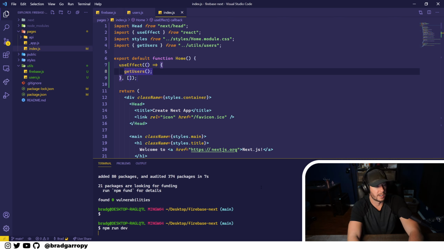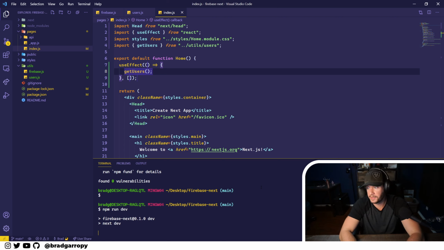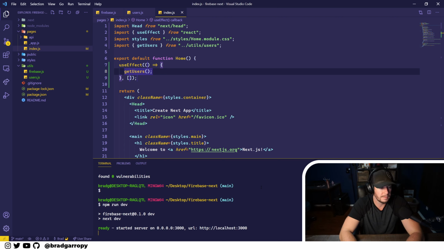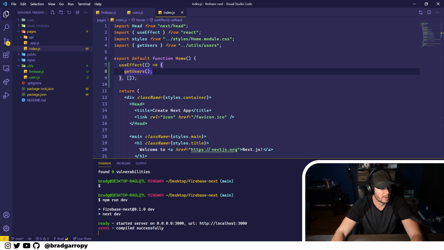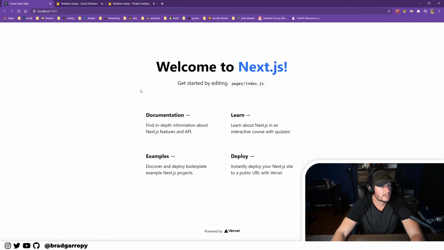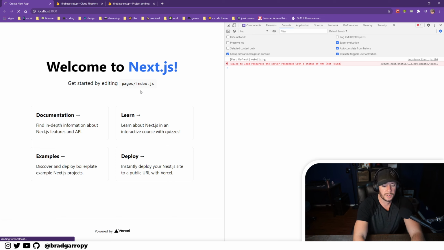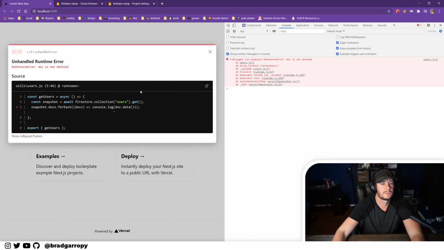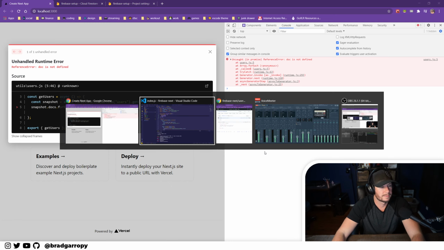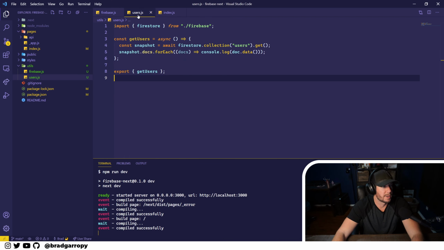So let's go ahead and start up our dev server with npm run dev. It is running on localhost 3000. Here we are, and let's reload. And we have an error. Let's go fix it. I made a typo here.